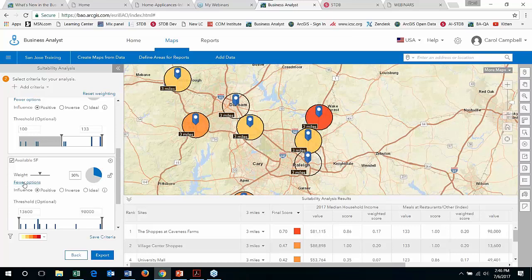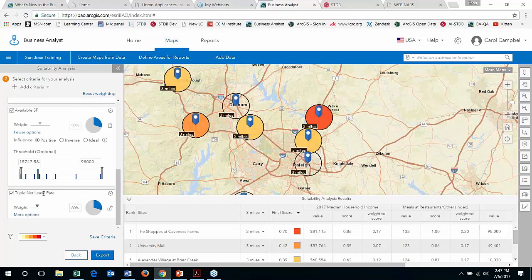So let's say here that we need at least 15,000 square feet. For some reason, and this is something we're talking to Esri about, when it's coming from your own data, you're not able to type it in here, so you can just grab this and pull a little bit. So I'm going to say approximately 15,000 square feet and above, and we want this at a 30% weighting, so we'll lock that.